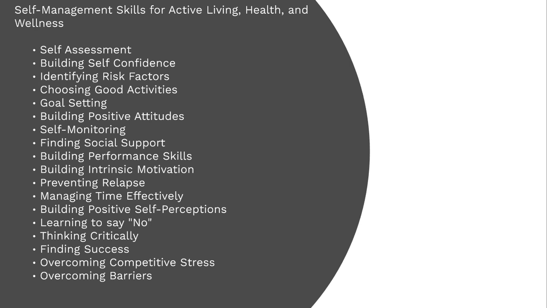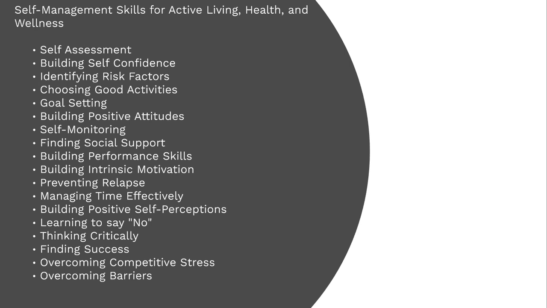They can help people who are couch potatoes or who are thinking about becoming more active. Other self-management skills help you to plan to be active. Finally, some are most useful in helping you continue to be an active exerciser and avoid dropping out. You have already learned about several of these self-management skills, such as self-assessment, building self-confidence, reducing risk factors, and choosing good activities in chapters 1 through 4.